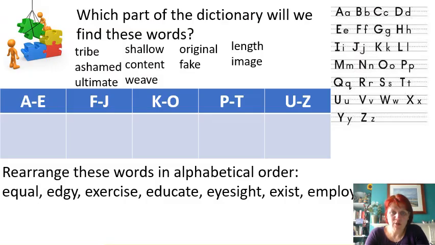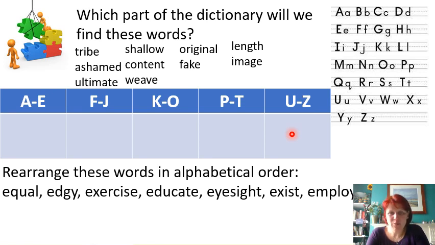Now it's your turn. You have got to do both of those tasks. The first thing we've got up at the top here is these 10 words, and you need to put them in the right bit of the dictionary. Which bit of the dictionary would these be in? Some of you have been working on your Reading Eggs, and I know that there's an activity that uses this in Reading Eggs or in Reading Express. So some of you may have done something like this.